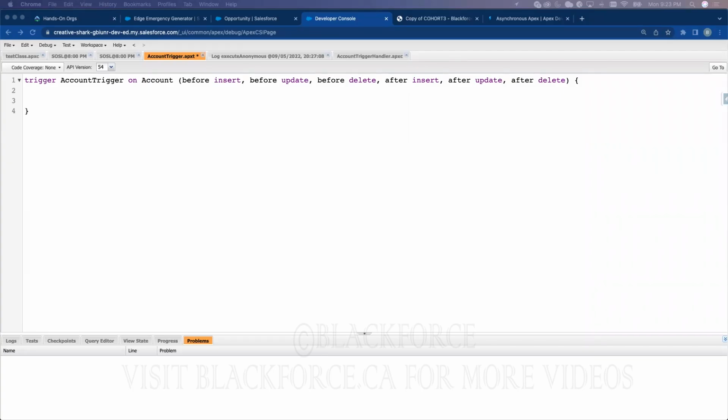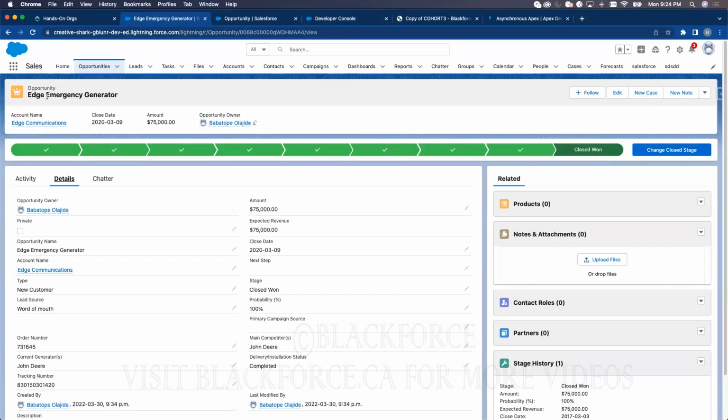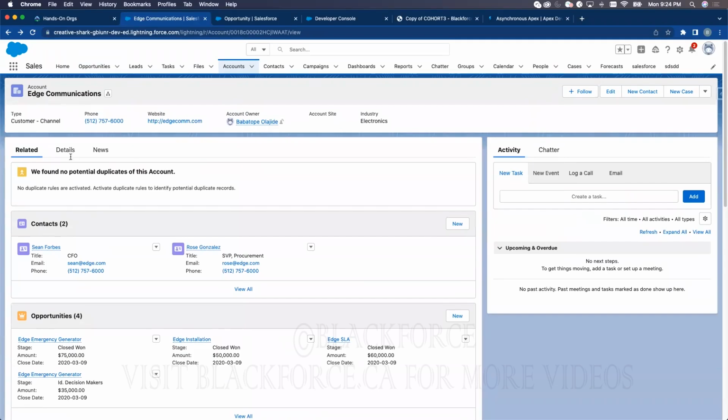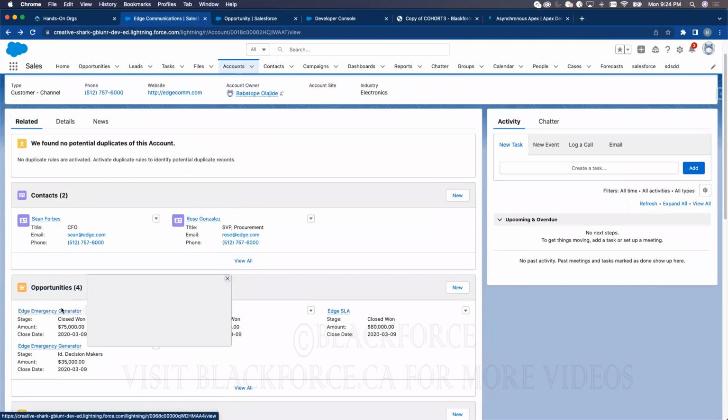We want to find all related opportunities for an account, and after that, check a condition within those related opportunities and update. For example, the account Edge Communication has 4 opportunities.